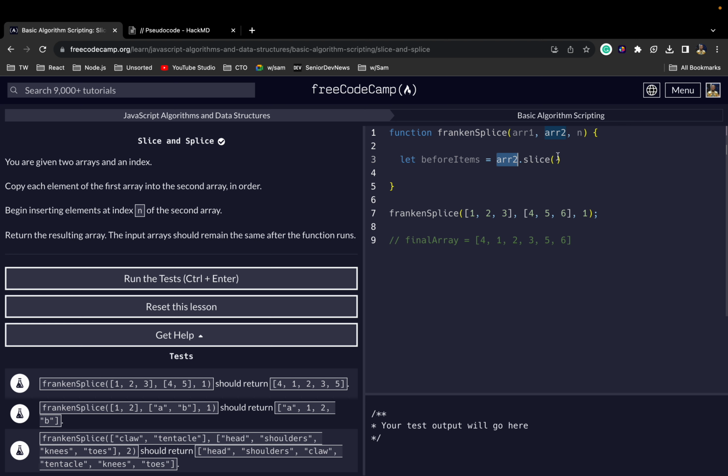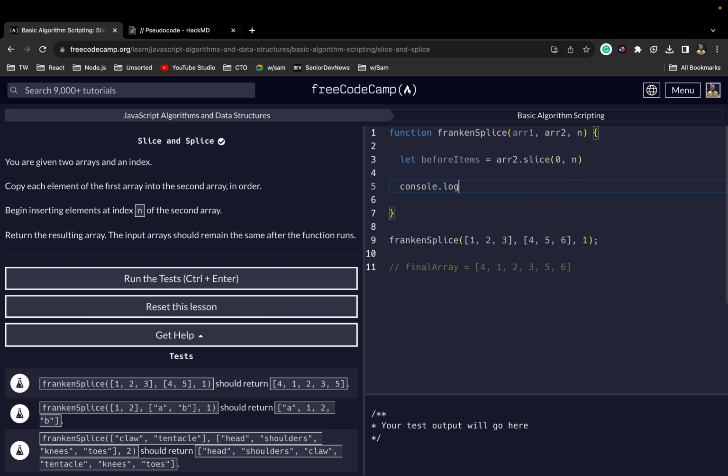Now slice can take two values. The first is the index at which you want to start copying. I'll start copying at index 0 since this is the before array. And then the index at which you want to end copying. So I'll end at n.